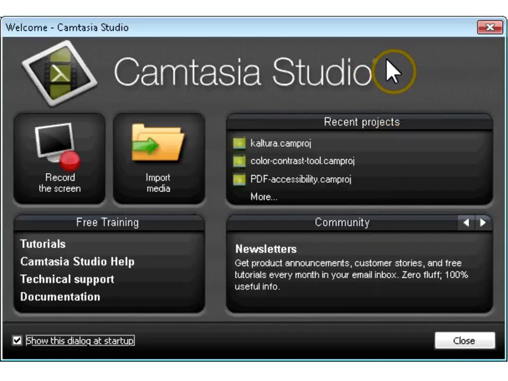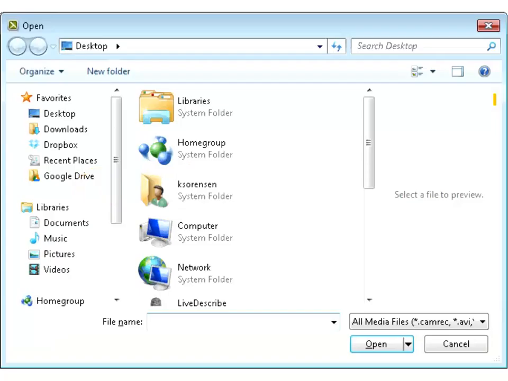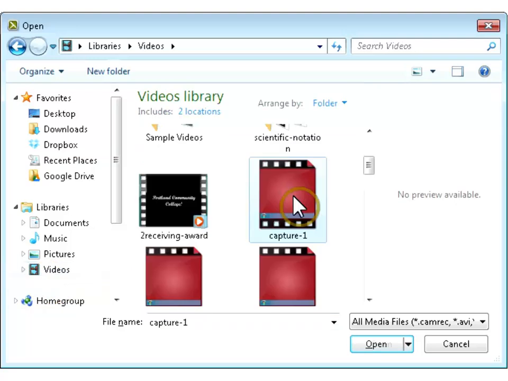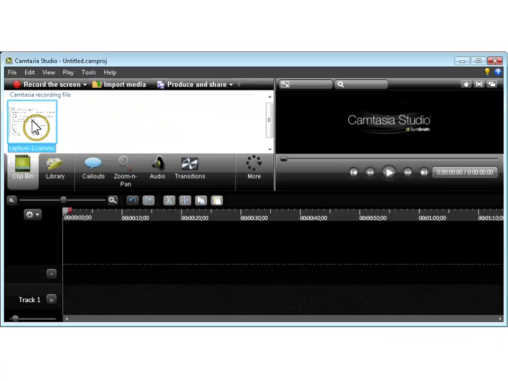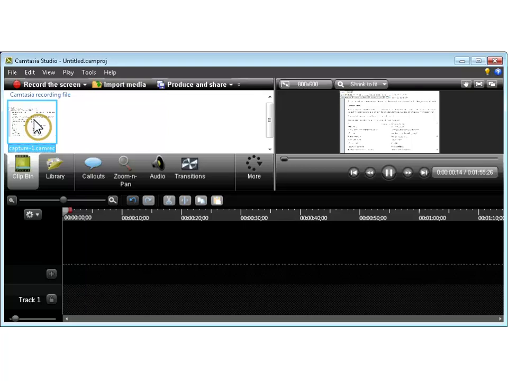So I can just show Lori and Michael the Camtasia interface. I don't have an example to show exactly what you're talking about, but let me see, maybe I can import something. And I know also, Karen, they have a tutorial on their caption tool that's only about 3 minutes long.